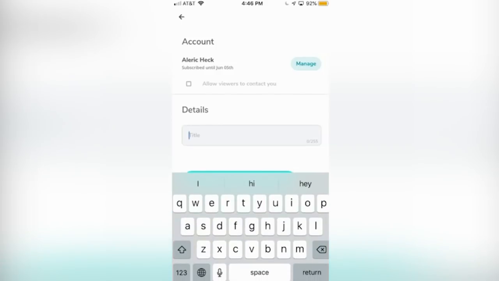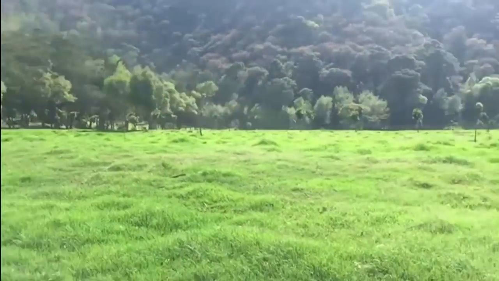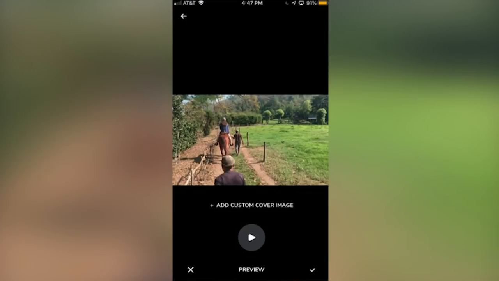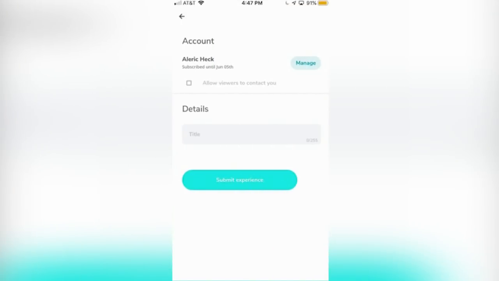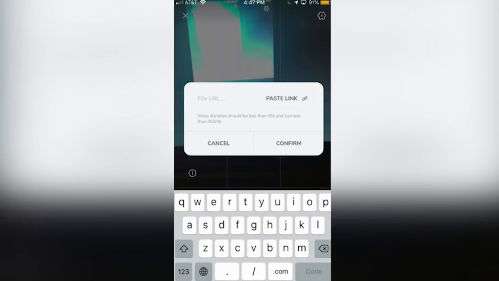Use your camera to film your very own footage or upload photos and videos from your phone. Captum can work with a wide variety of file types like JPEG, MPG, MP4, and so many others, giving you an easy way to manage whatever files you prefer to use. You can even upload videos from online sharing platforms like YouTube as long as they're under 90 seconds, simply by copying and pasting the link.